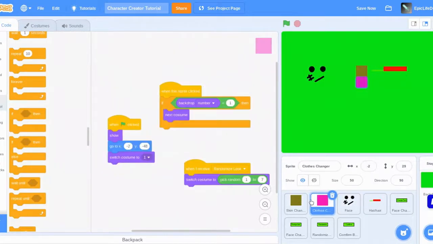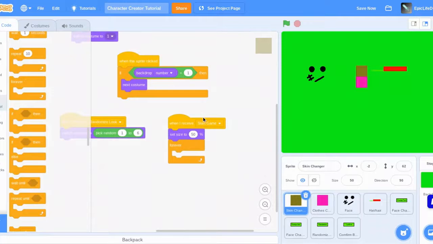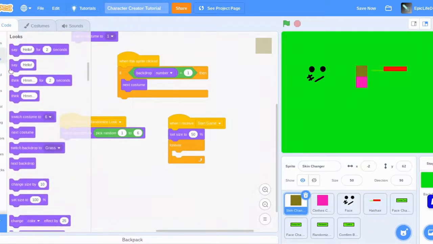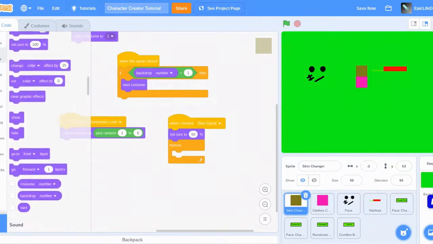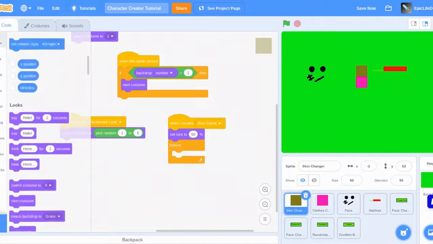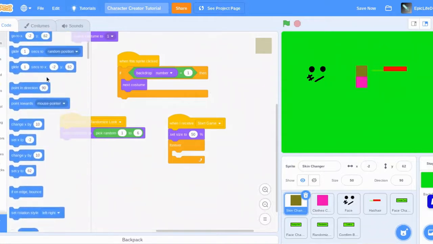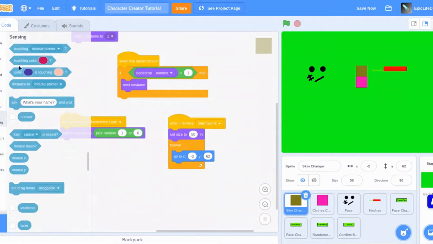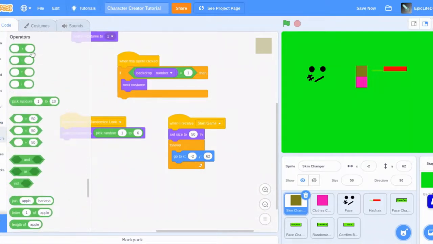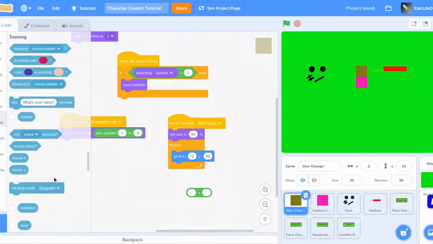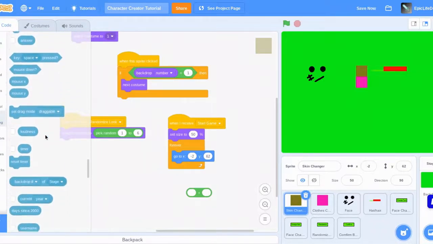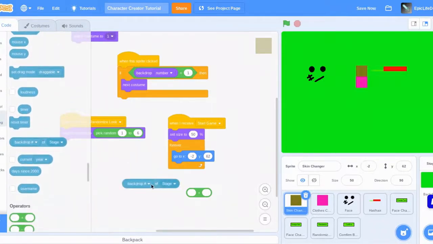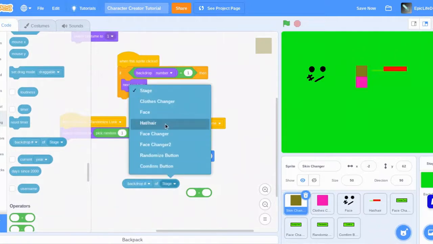So then now what we do so that these stay together: forever, go to, where's y next? Forever, go to plus, and then, oh, where is it? Go to here.